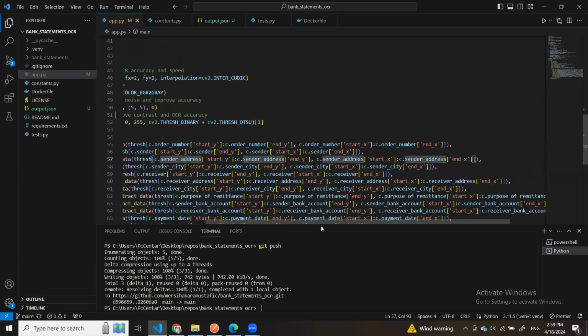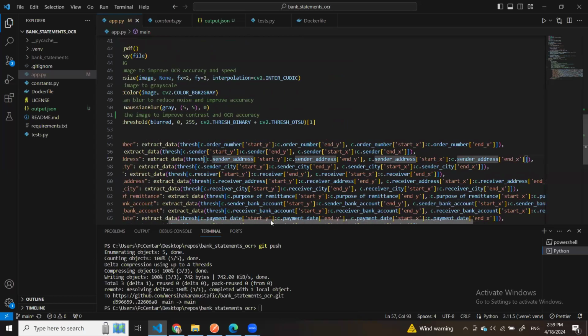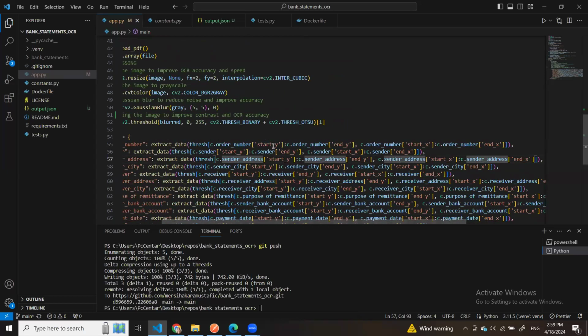We have the position, the coordinates of each field, where the y-axis is starting and where it's ending. So basically, we are getting the position by y-axis and also the position by x-axis. Those are the arguments for extract data.